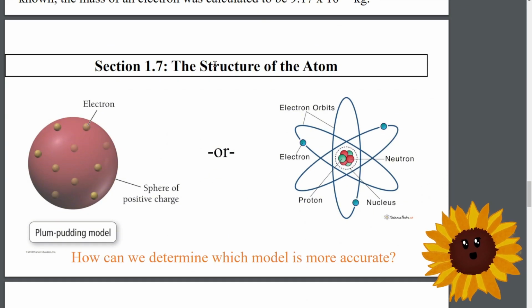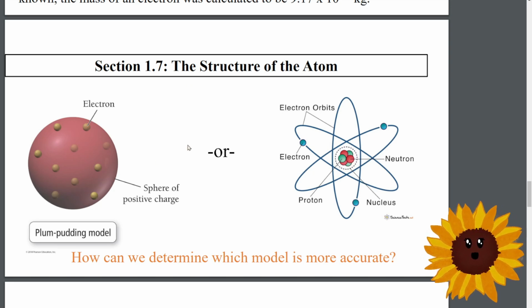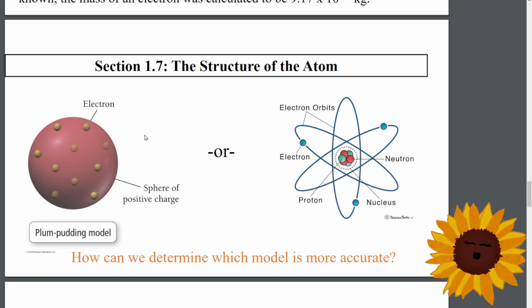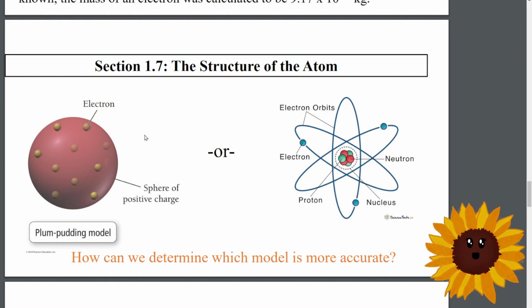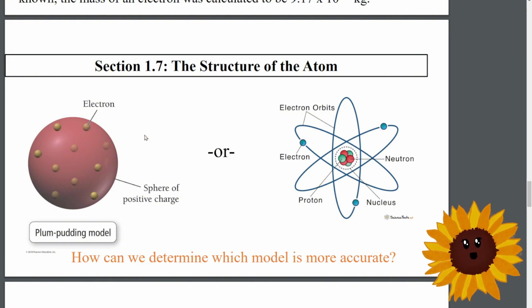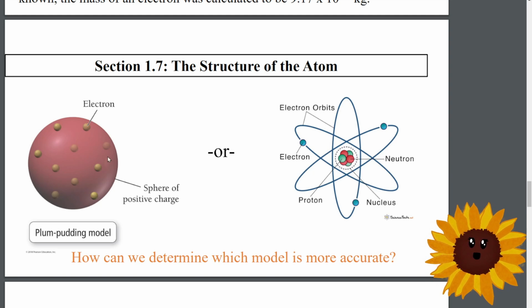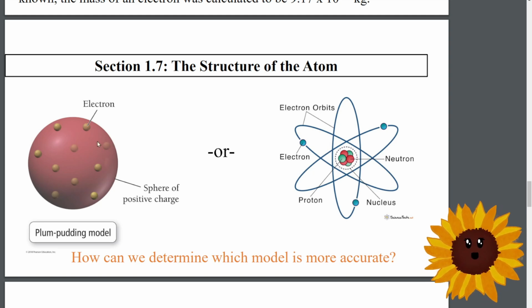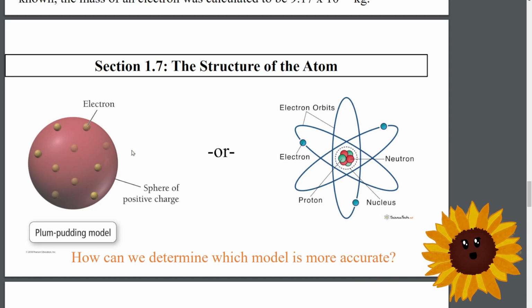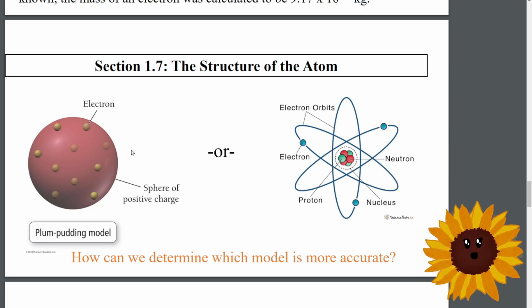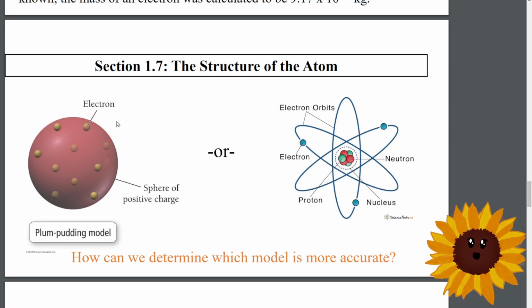So section 1.7 is the structure of an atom, so now we know. This is the first model that was done. The scientists back then were unsure, because science has progressed extremely heavily over the past even 500 years or so. Even the past 100 years, science has progressed a lot. But they used to think this is what an atom looks like. It's a sphere of positive charge where all those protons and neutrons are. They didn't really know about protons and neutrons too much, but they called it the plum pudding model. So you got your pudding, and there's a bunch of plums in it, and this is why they called it the plum pudding model, because there's electrons just spaced out in the sphere of positive charge.